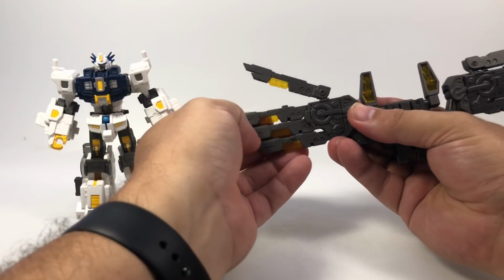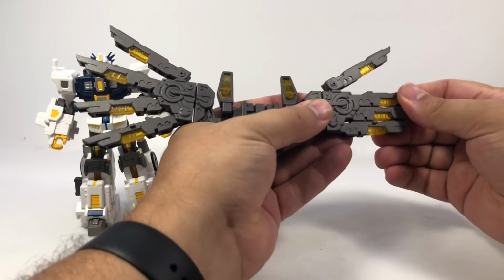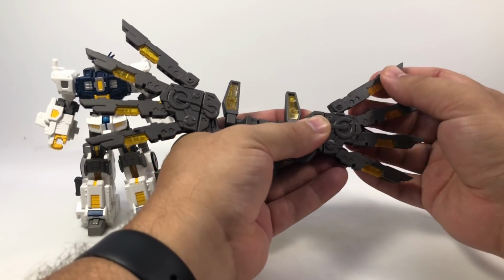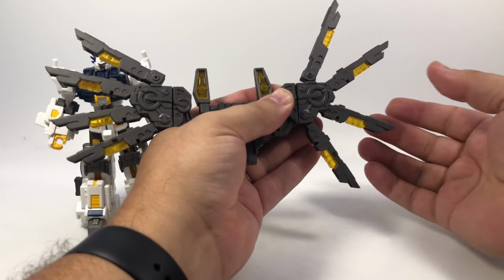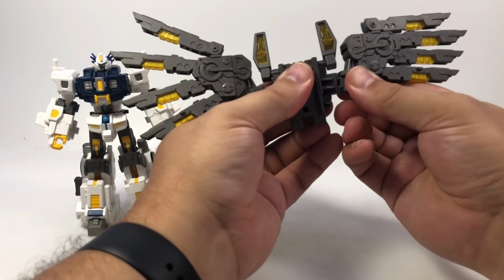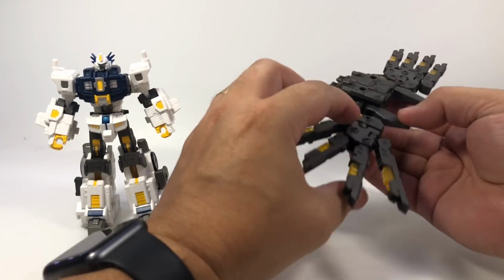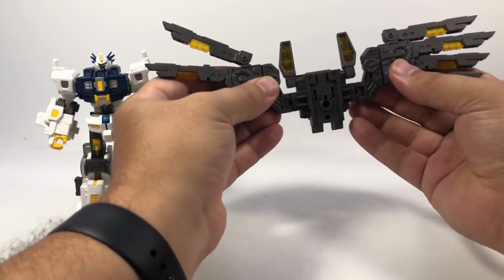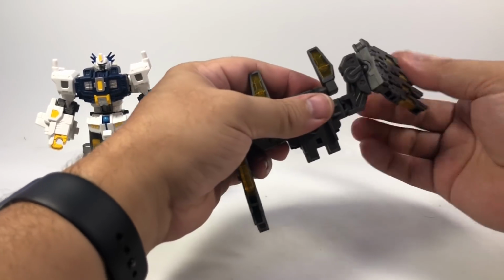And again, before we attach it, it almost kind of looks like the Vulture backpack, but you can spread it out like this. All of these are on hinges. They tab together for trailer mode. But you can make those as just about as wide as you'd want to, or collapse them down. It's got a hinge right here, so when it's connected, you can angle the wing back a little bit. And then it's got a ball joint on the back side, so you can bring this forward a little bit and then hinge it back. You can fold the wings down to its side if you want.